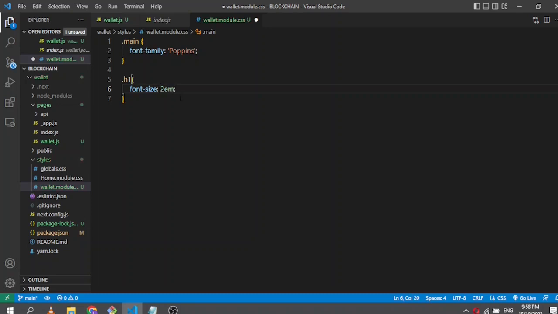Then my icon, I'll make it move to the left by 10 pixels.